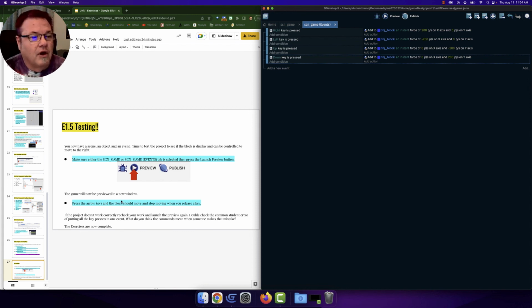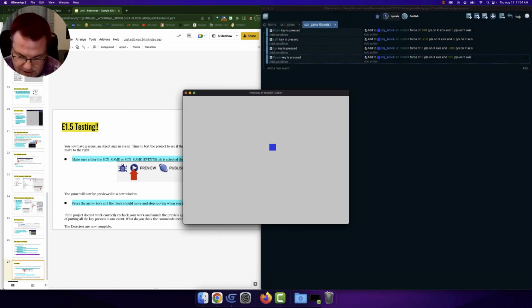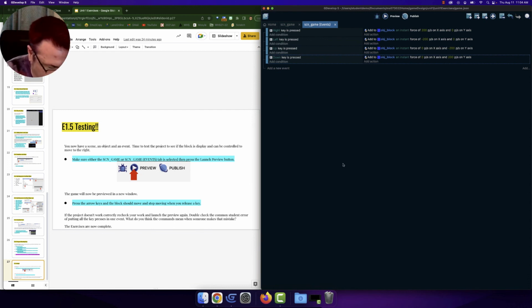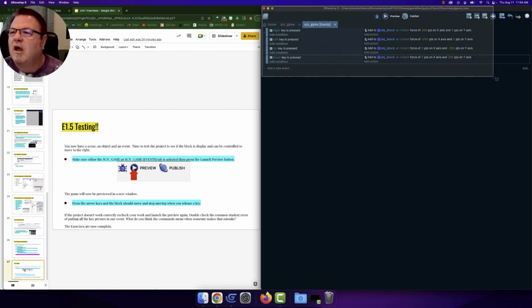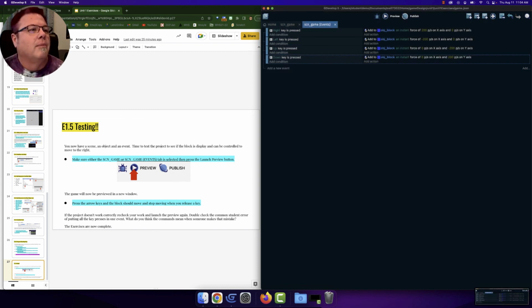Okay. So we're going to now go to the preview tab and test that our little exercise works, that we get this thing going back and forth and up and down. The left key goes left, right key goes right, up key goes up, down key goes down. Nice. Okay, so all you've got to do from here is Command Shift 4. All I want to see is the conditions here, that they're all separate conditions, and then I'll know that you made this work.